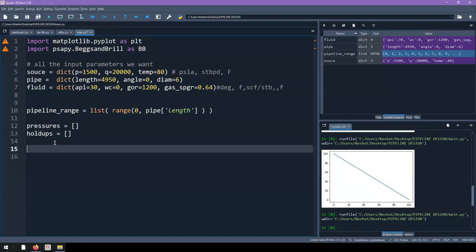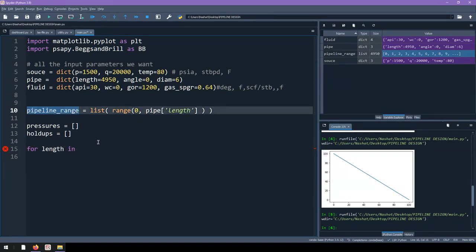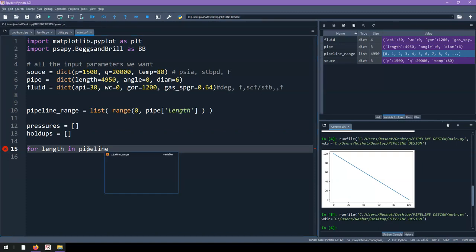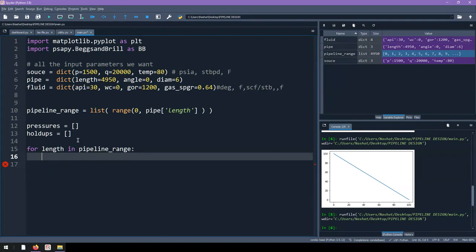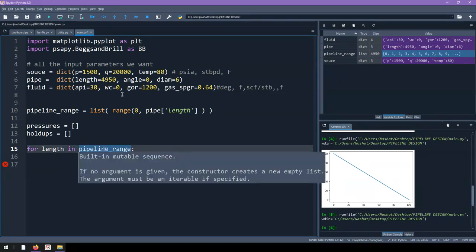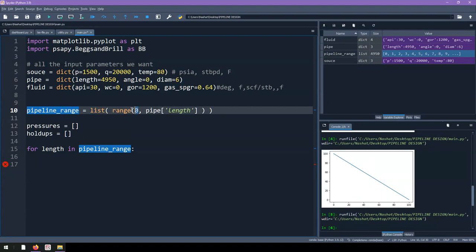So let's go ahead and create our loop. The loop will use length. So for length in the range which we created, pipeline range. That's it. Okay, now we will need one thing. Whenever the pipeline length is 0, meaning that this is the source of the pipeline, the pressure is 1500. As you move away from the source, the pressure will decrease.